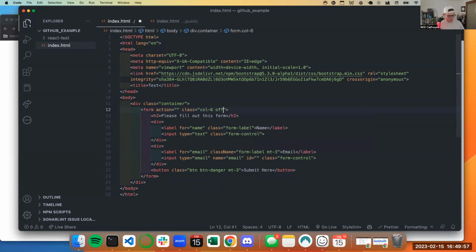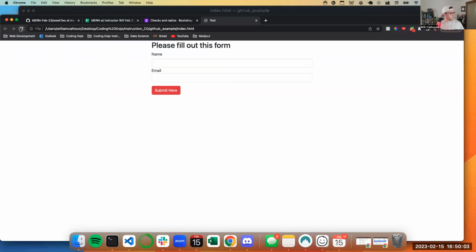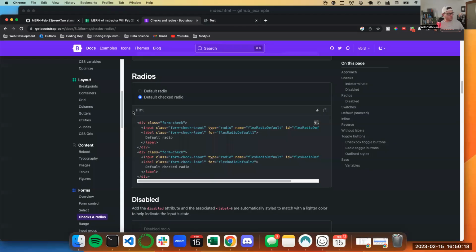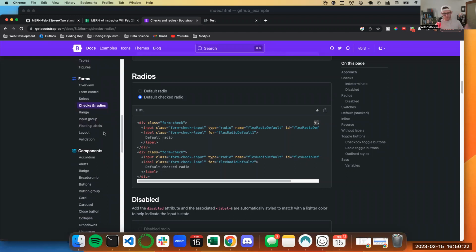You can add like offset 3. And then what that'll do is it'll move from the left 3 of the squares, and then it'll take up the 6. So there's a whole bunch of different sort of nuancy things that, again, the documentation is really, really, really great. So if you wanted to add this stuff in, I would get used to it. I'm going to start doing that in class.